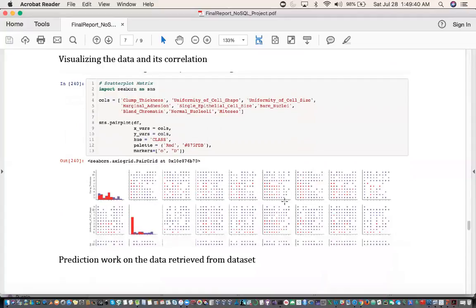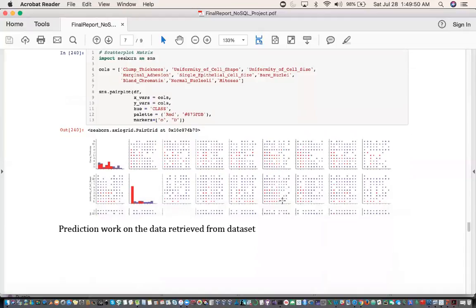As this plot shows, we can see clearly the diagonal histograms are highly correlated, whereas the scattered data other than the diagonal, which we have plotted here, are not correlated as such. So all these features are contributing to the malignant or benign outcome, but they are not correlating with each other, which is good for our prediction.